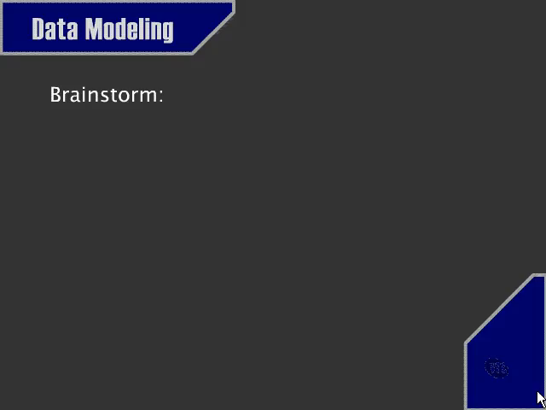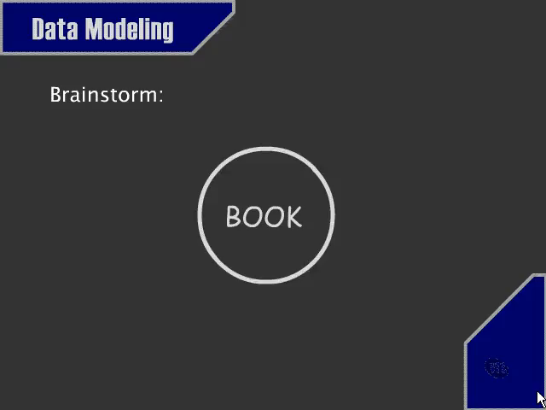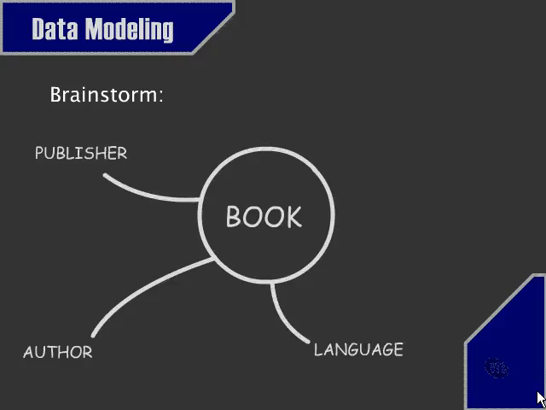I'm taking as an example the library database that we looked at in the last movie, and how I came to come up with that particular set of tables. I knew that I wanted to center the library database around the books contained within it, so I wrote the word book on a piece of paper, and then I simply drew lines out from that central point with all the other relevant elements I thought should be present within the database.